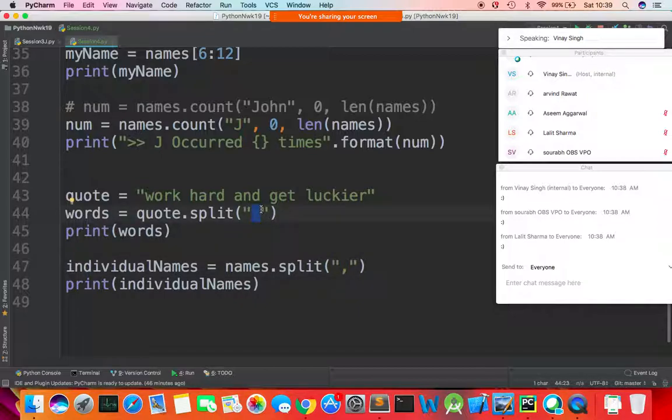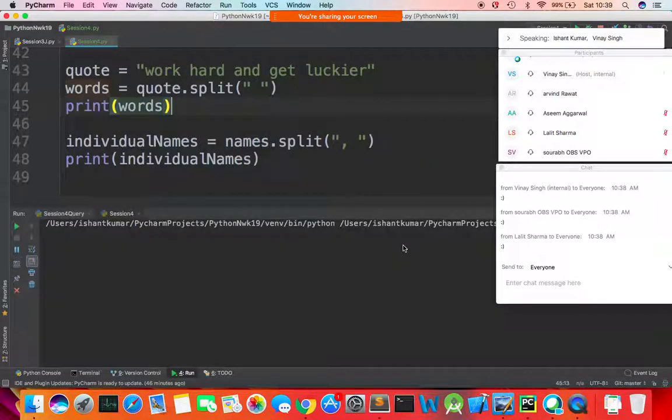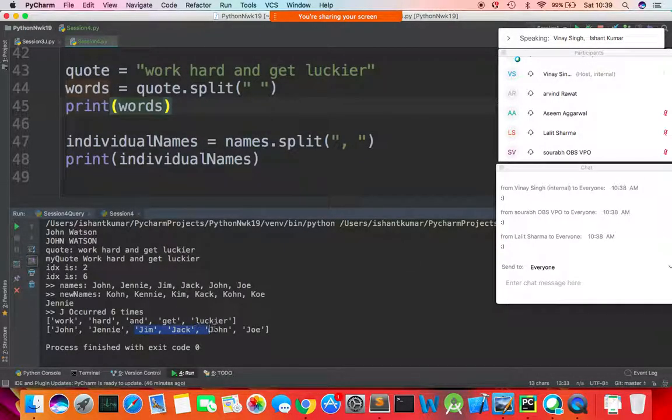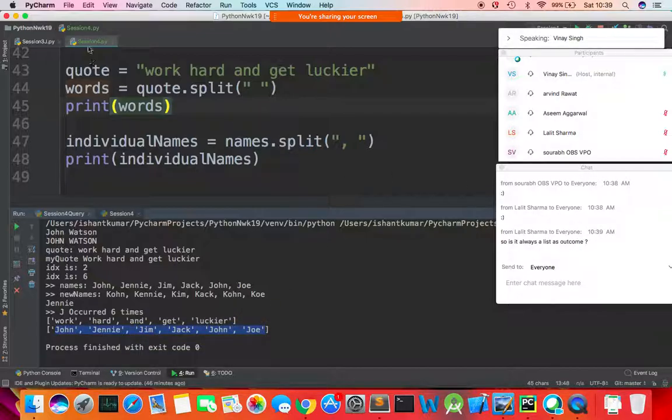You can use any pattern. So if you say comma and space, wherever comma and space will come, that will be considered, right? So when I say comma and space together, what you see is comma and space helps me to eliminate the space itself here. Got it. Good catch, right?